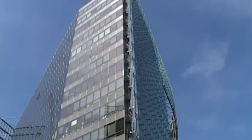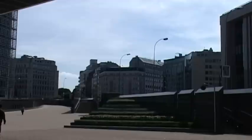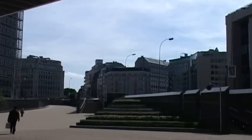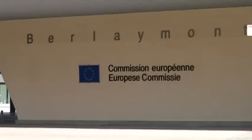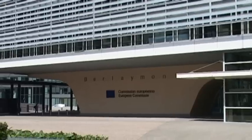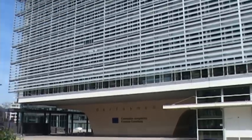For taking photographs, Parc Leopold offers the best view of the Parliament building, but that's not the only reason it's worth visiting. The Museum of the Royal Belgian Institute of Natural Sciences is located in the park, and the area surrounding the little lake provides an island of calm in the buzz of the city.